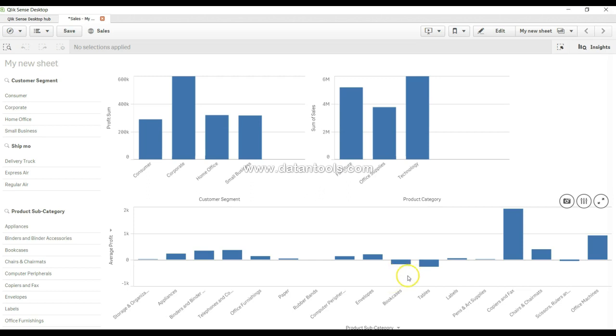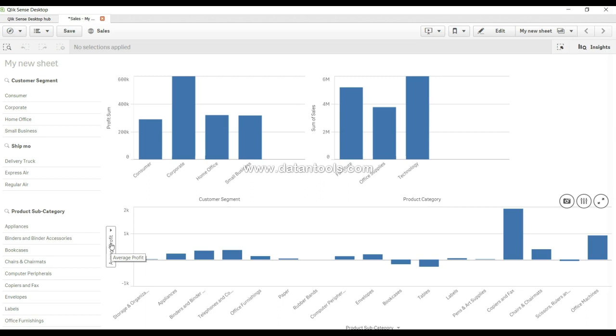So that's a quick way of adding multiple measures, so that you don't have to create a new chart for a different kind of measure, but add a kind of dynamic behavior within your chart, which is a unique and pretty interesting feature. But as I've suggested in the previous video, don't go for many measures.